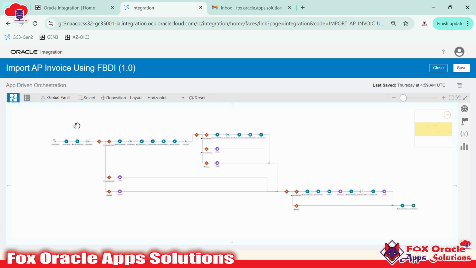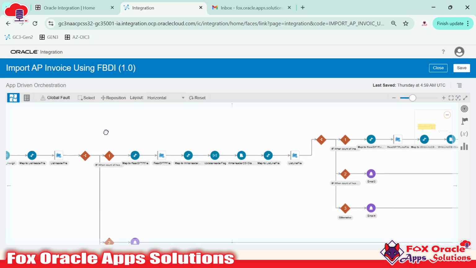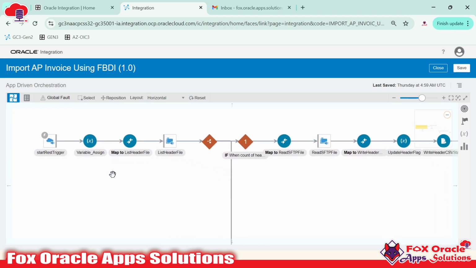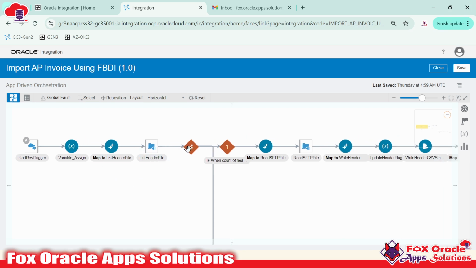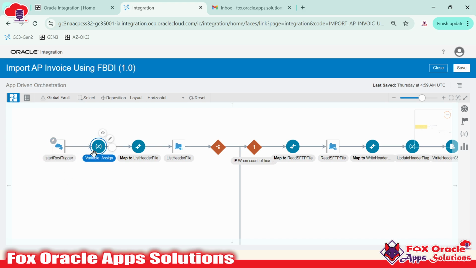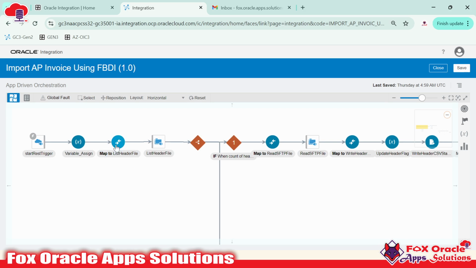This is quite simple in Generation 2. These all are the endpoints we added. There is one term we are using, endpoint. In integrations, whenever we say endpoint, it means that whatever things you are able to see here in your integration, all come under endpoint only. So this is our first endpoint, this is the second endpoint, third endpoint, fourth endpoint, and obviously we'll discuss that in depth when we create our integration. This is the FTP connection endpoint, and this is the mapper endpoint of that connection. That kind of things we have.